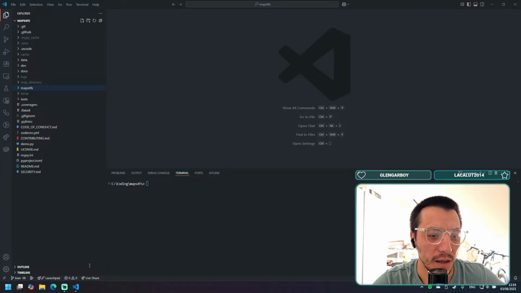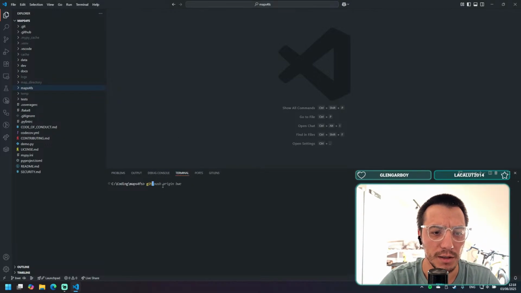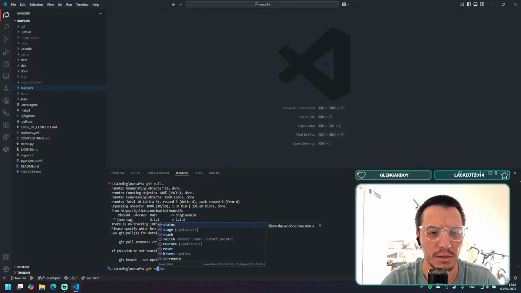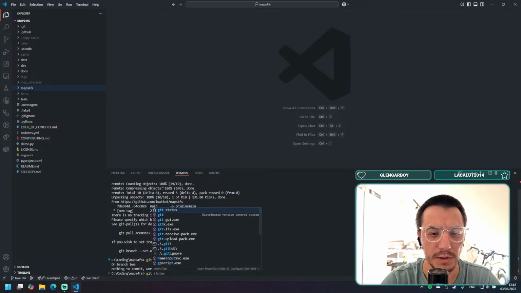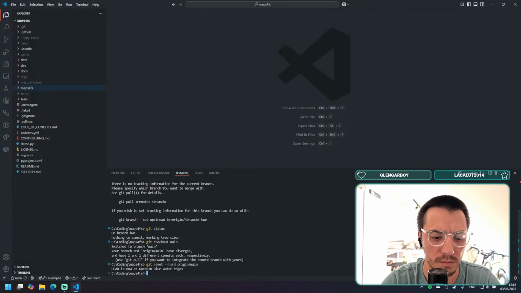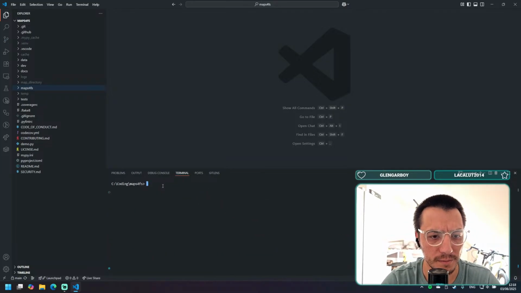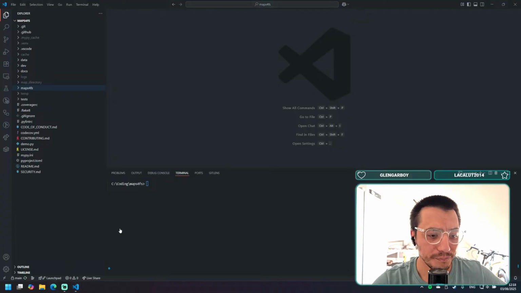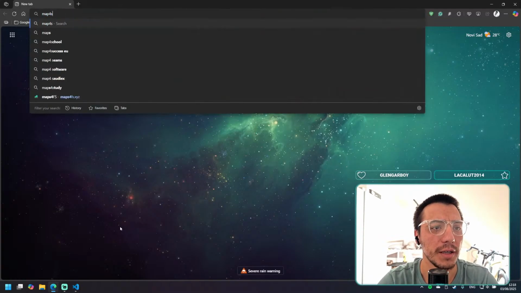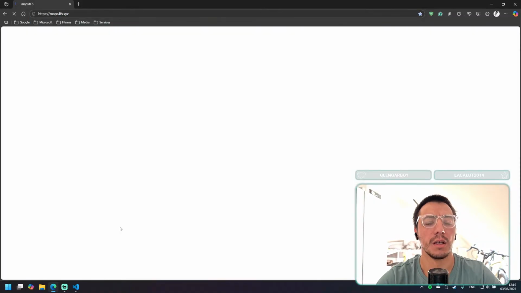Anyways, we have some new updates in the maps4fs tool. Let me just check. Git status. Okay, git checkout main. For this stream I will use my code version of maps4fs.